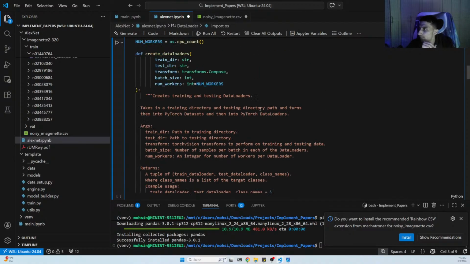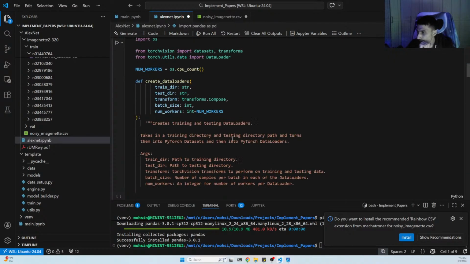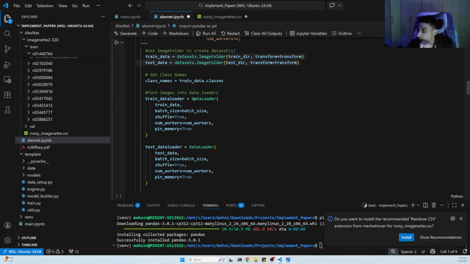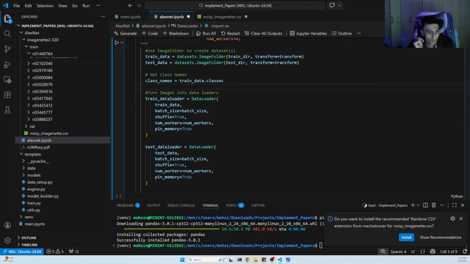The reason why we need this length is because this is going to be used when we create our data loader, and this is where it's referencing, and it knows how many images there are. So that's why you always need to also implement the length function.